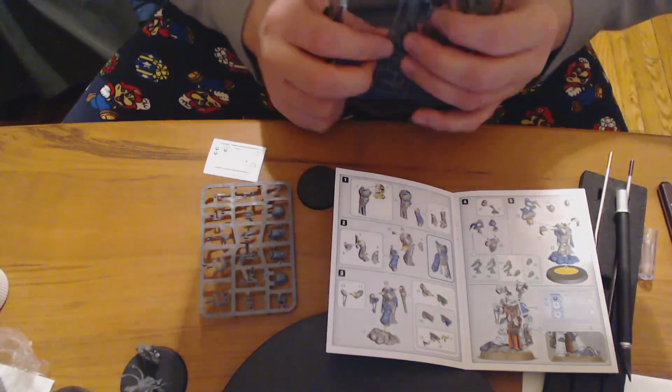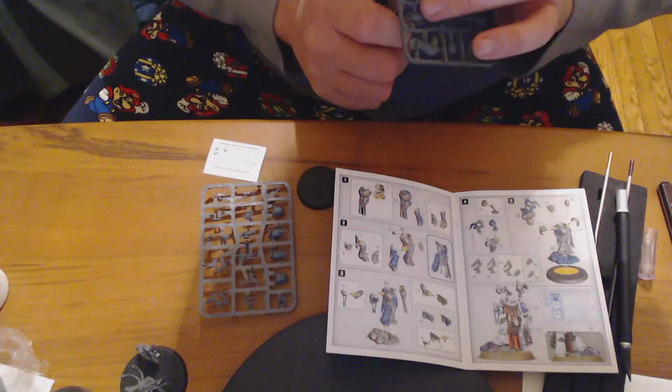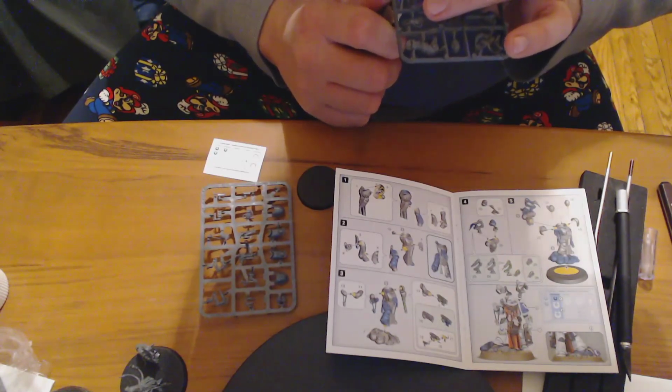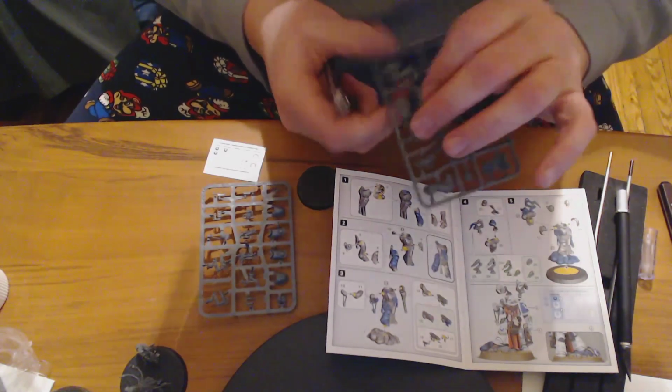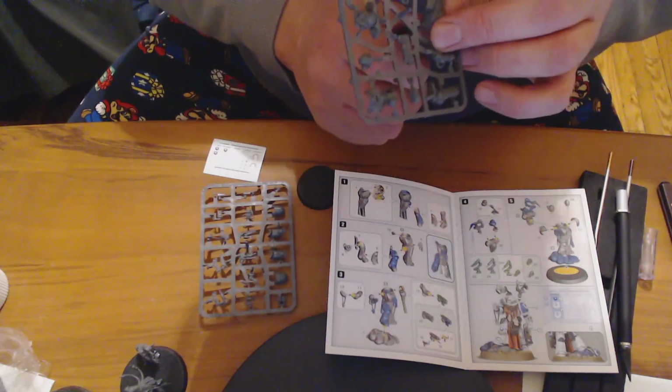Okay, so the arms actually have little stubs to help guide the angle. Be very careful that you don't accidentally cut those off when you're releasing it from the screw.